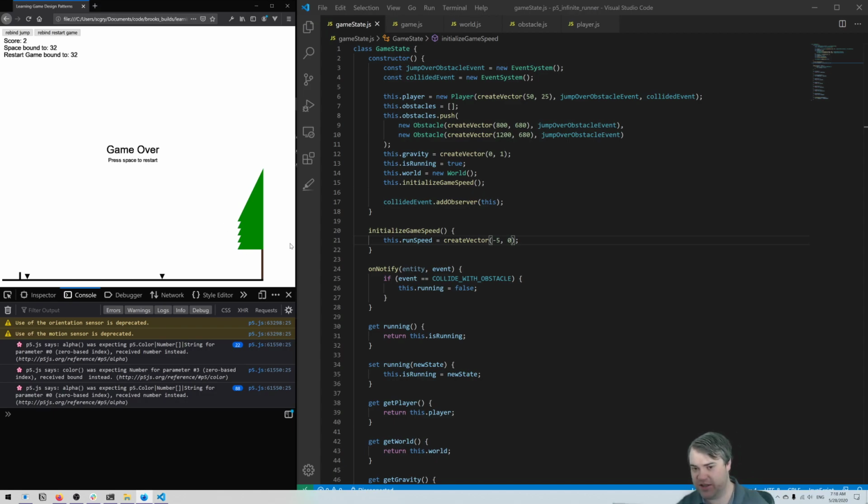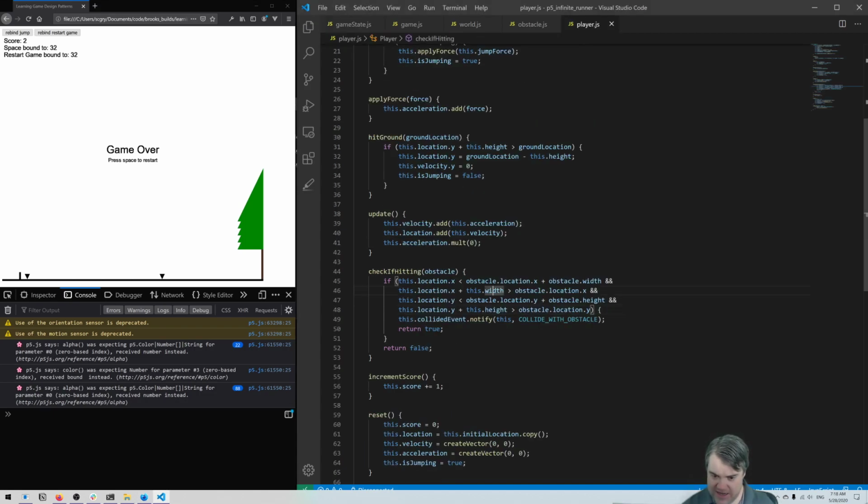That's not necessarily the fault of the observer pattern. That's the fault of the player's system right here. And this can be tweaked to make it a little bit better. We could probably figure out some way to tweak the collision box with it. But okay, I think this works.